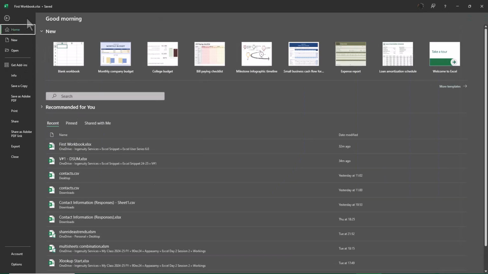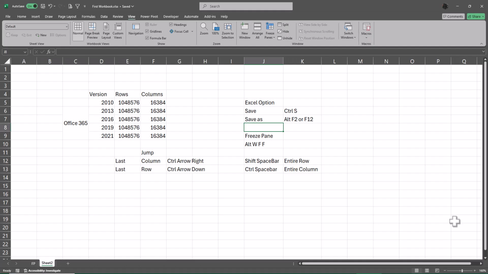Again, I'm saving my Excel file directly in OneDrive, so you don't see the Save and Save As options, because I'm saving this either as a copy or as an Adobe PDF. I'm directly saving to an online location, OneDrive. If you're doing this on your local system, you will see the Save and Save As buttons automatically. I'm not doing that at the moment, so the keyboard shortcut will not show.